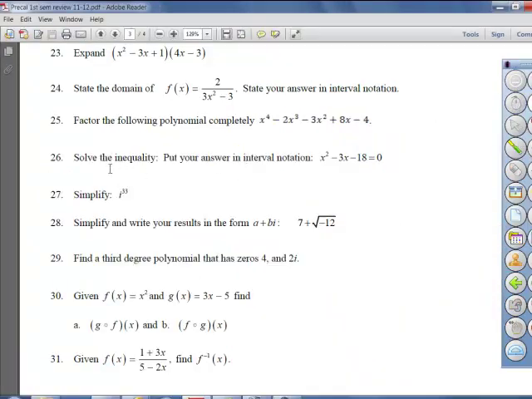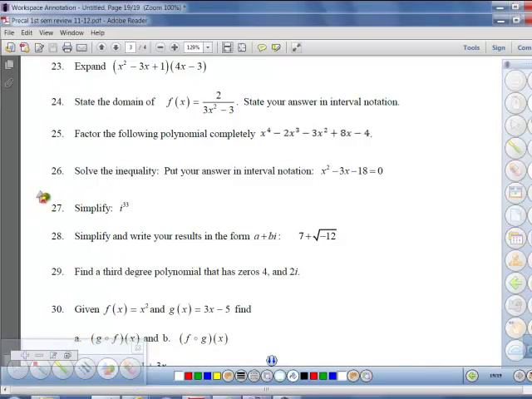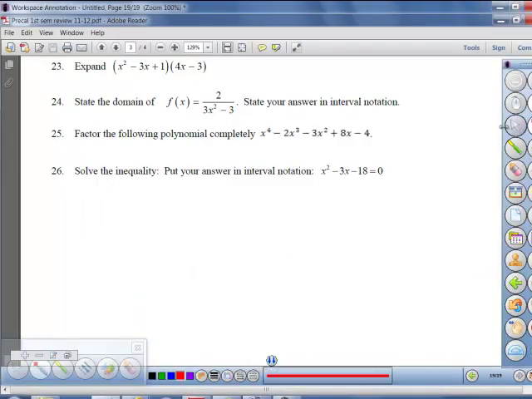Okay, next. Solve the inequality. Now, obviously, this was a test because do you guys see an inequality? Nope. I don't. So, you guys want me to put an inequality? Or do you just want to solve it as an equation? Just solve it. Yeah. Okay, are there factors of 18 that would give me 3?